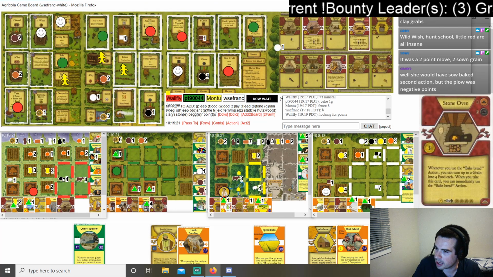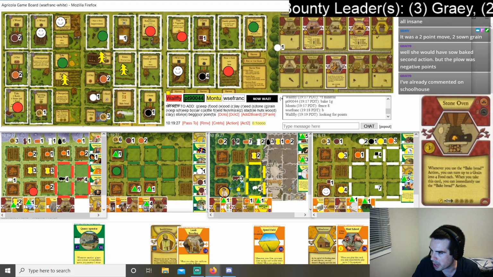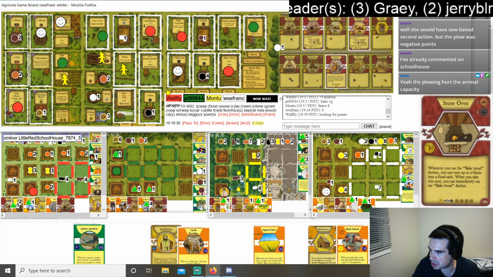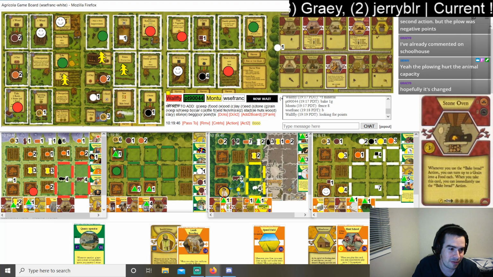The plow was negative points because she's hurt on animal capacity here. Yeah. Unless she was gonna have to eat the boar anyways. But with all those vegetables, it's hard to imagine she would have had to eat boar. She's got a lot of vegetables. She's got what? Five extra vegetables? Yikes.